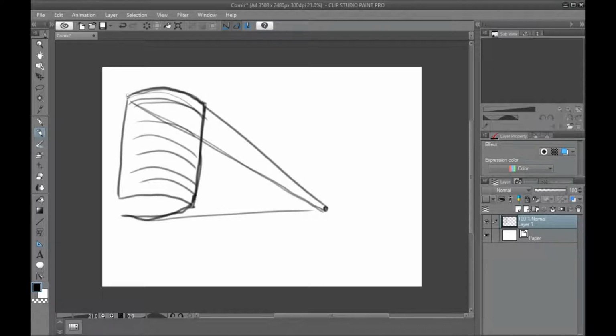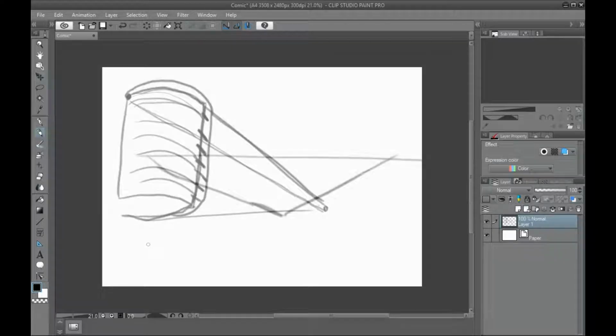However, any patterns or designs on the surface of the cylinder will not appear to do so, because they are on a curved surface rather than a flat surface like a typical cube-shaped building would be. This is why it is important to consider the shapes of every object in your drawing and how they will be affected by this point of view.